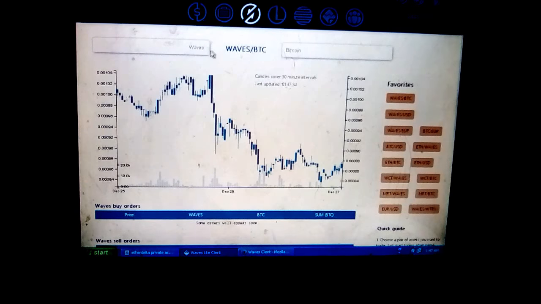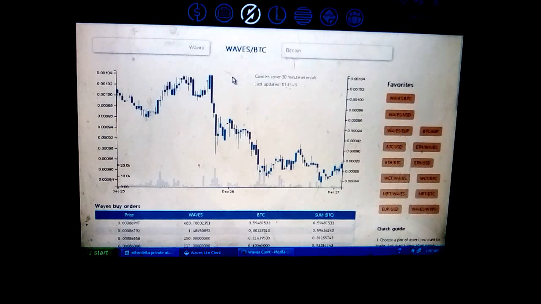Here you see Waves to Bitcoin. So you can trade Bitcoins, Ethereum, Litecoins against Waves. Again, the reason you need Waves on the decentralized exchange platform is how the fees are paid. This is how the creators are paid for us to use the decentralized exchange. All fees and transactions are paid in Waves. But the fees are very inexpensive.